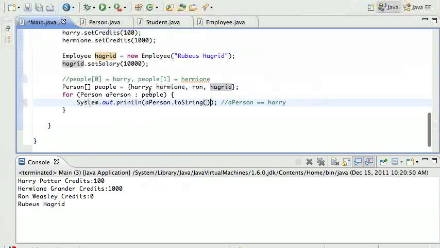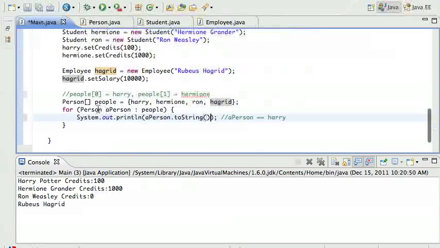This is very useful, and very common, because many times we want to aggregate. We want to build an array of all these different data types, but we don't want an array of students and another array of employees and another array of whatever, because we want a simple loop where we can just print all people. So this is a very common, easy way to do it using polymorphism.